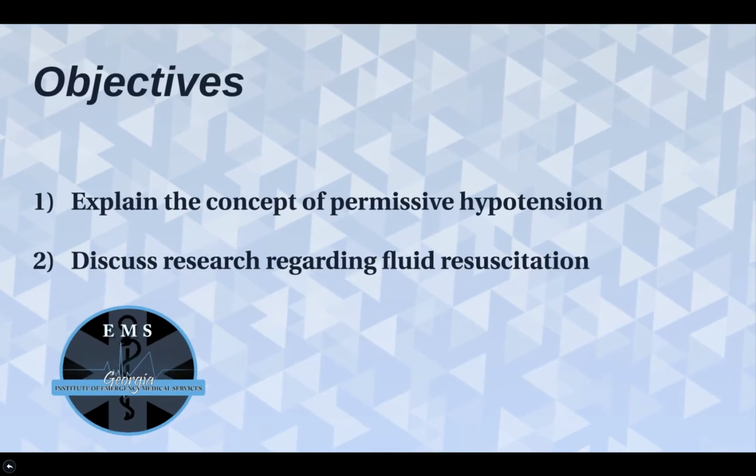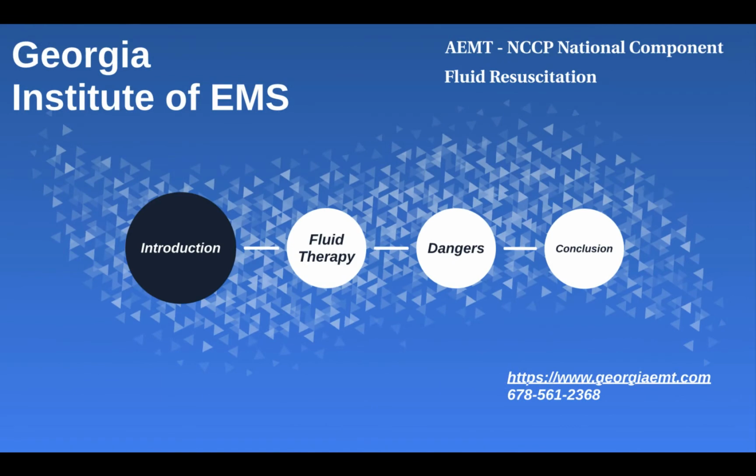So, let's dive right into this. The main things that we want to go over in this section are fluid resuscitation, and to get you up to speed as an advanced EMT, we want to talk about the concepts of permissive hypotension, what it is, what you're expected to do, and what the benefit is to your patient. We're also going to discuss some of the research regarding fluid resuscitation in the field and how they came about this permissive hypotension standard. And we'll talk a little bit about the old standard and how they came up with it, comparing it to the new standard as well, just to give you a little context. So with that, let's dive right into it and knock this out.